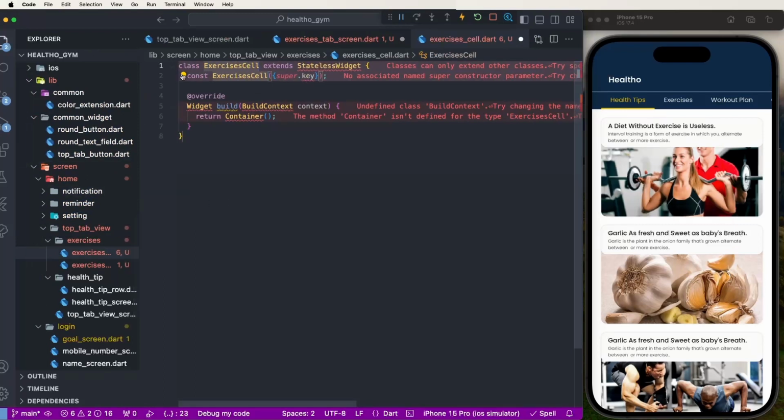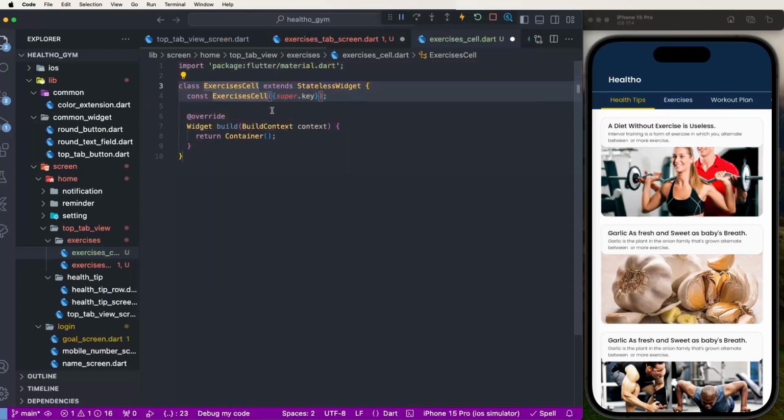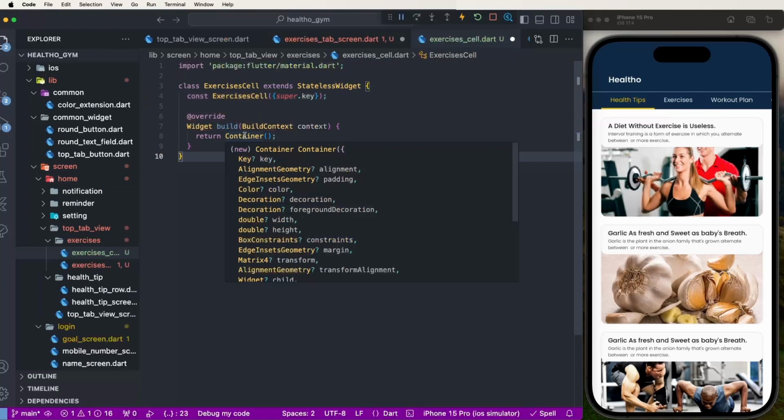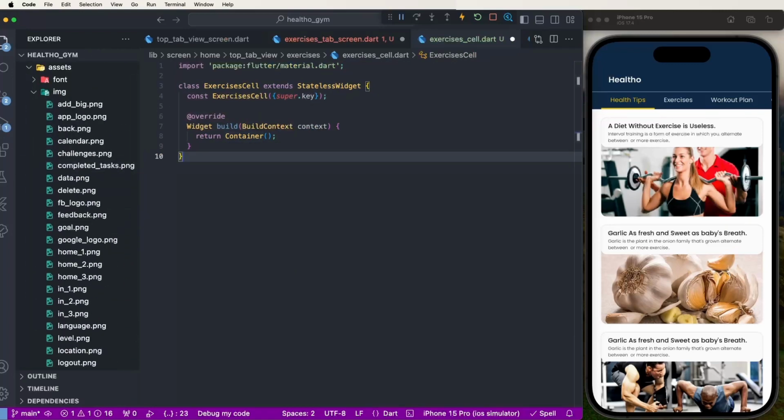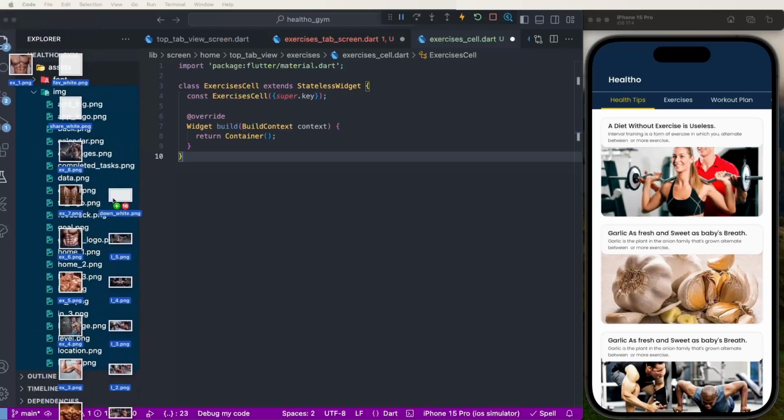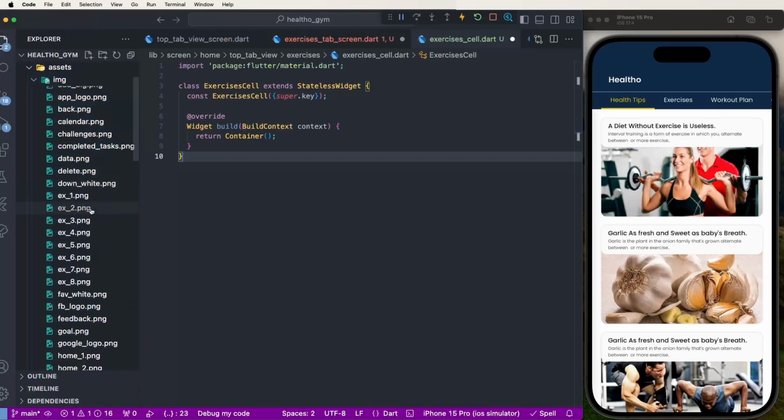And now we need to import the material dependency like this, and also import the needed images. We need to import all images and the import is done.